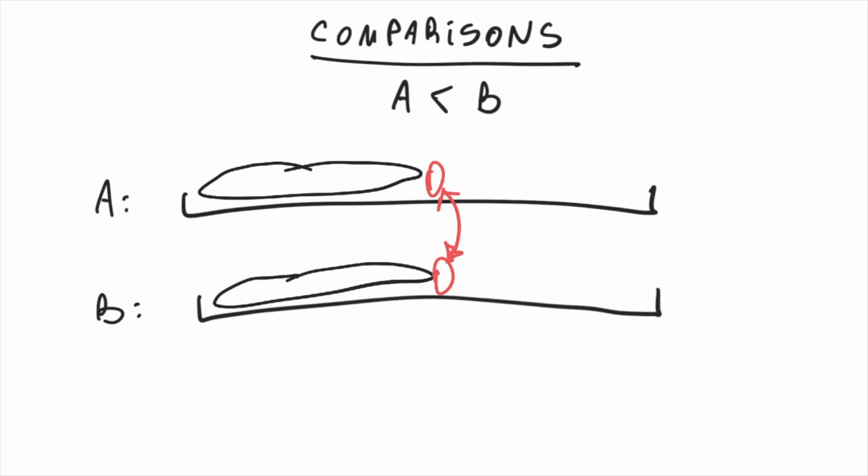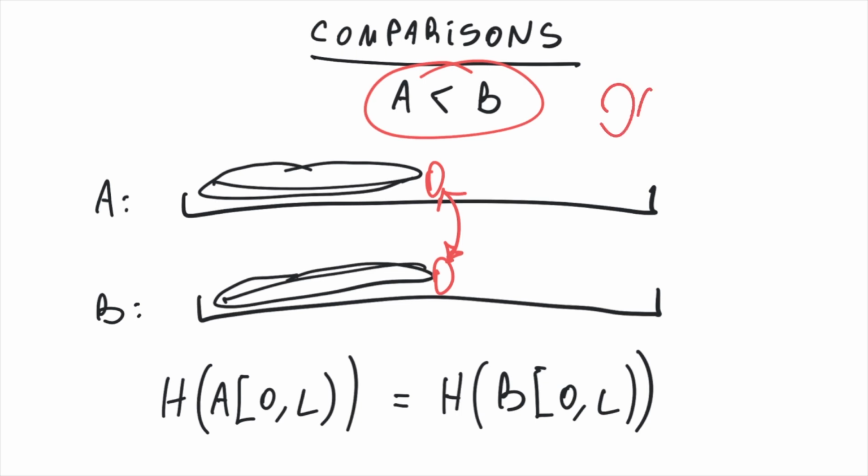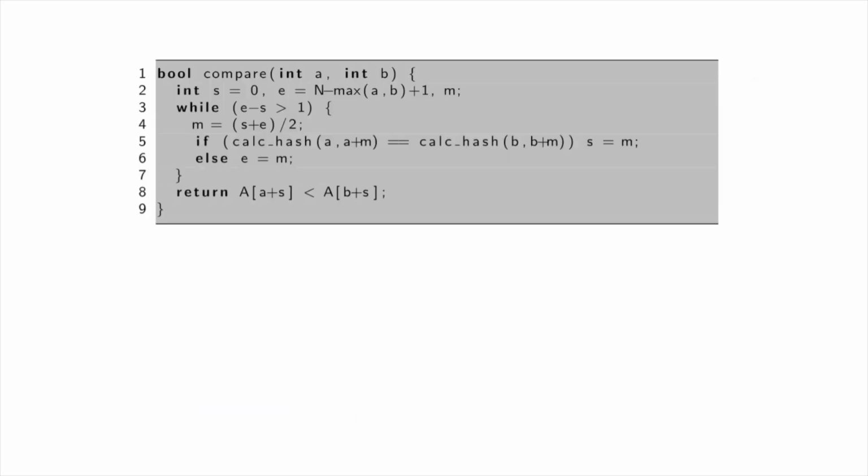So how can we find this length of characters where they are the same? We can just binary search. So we can just test whether A from 0 to some length L is hashed to the same value as B from 0 to L. And then, if this is true, we should increase L, and if this is false, we should decrease L. When we finish our binary search, we will know the maximum length that these two strings have coinciding in their prefix, and the next character that we look at will tell us about how the strings compare. Because we used binary search, the comparison is now O(log n), which is much better than O(n), the naive comparison.